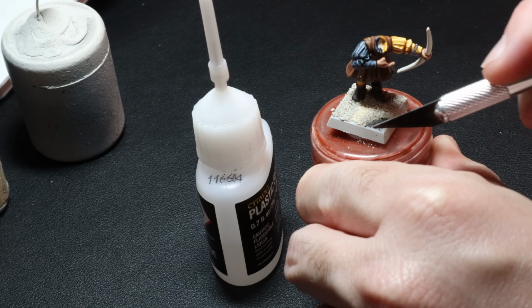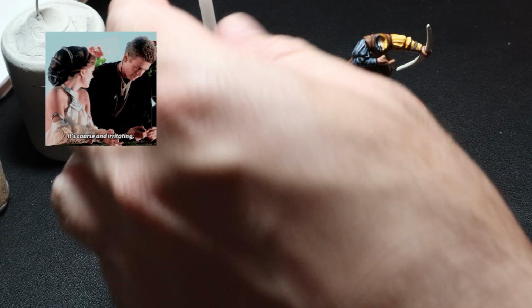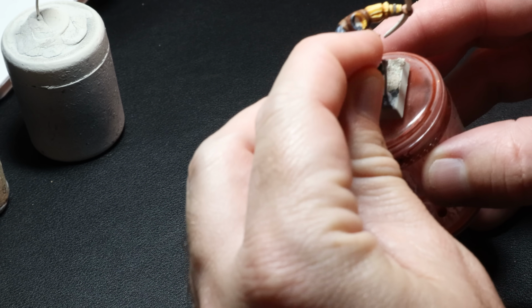Now some of these minis do have arrows wedged in the ground in front of them, but I opted to do this later so they didn't get in the way when I was painting, kind of like with the heads. And for this step, I scraped off some of the sand I glued onto my bases earlier and just trimmed the arrows off the sprue and glued them down.